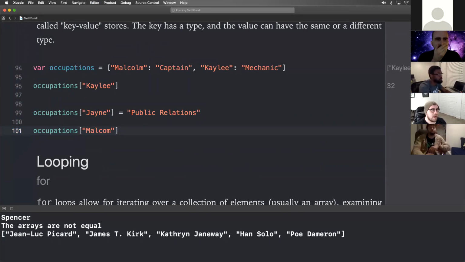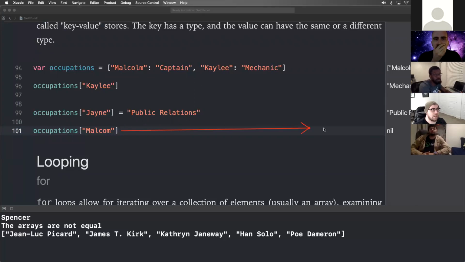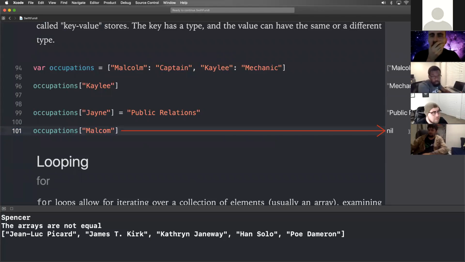It actually doesn't crash. Dictionaries are a little bit smarter than arrays. And it really just comes back and gives us nil. Again, that just stands for nothing. Think about it this way. If I ask you to look up the dictionary definition for a word that doesn't exist, you'll come back to me and say, sorry, I couldn't give you a definition because the word doesn't exist in the dictionary. So I can't give you anything. I just give you nothing back, no definition. It's what happens for the dictionary.